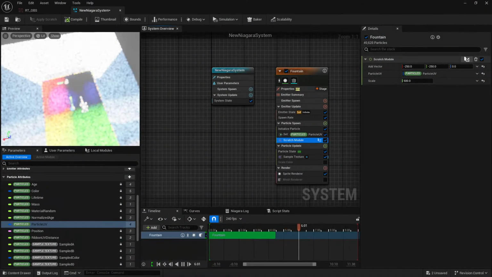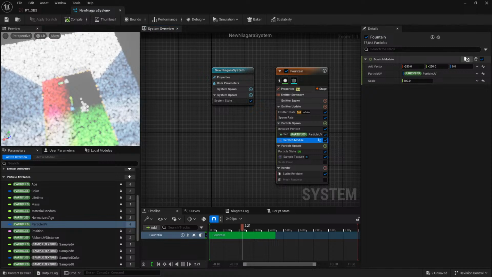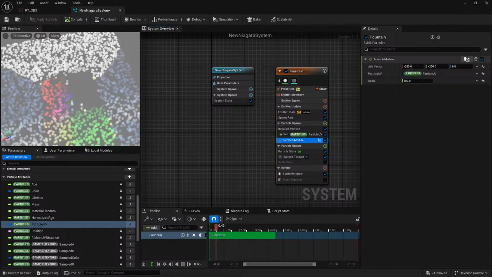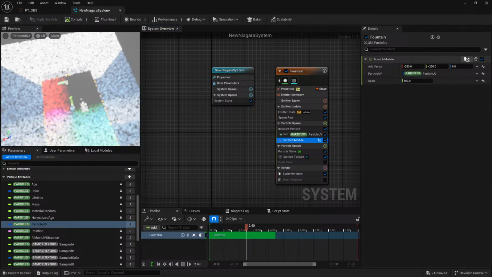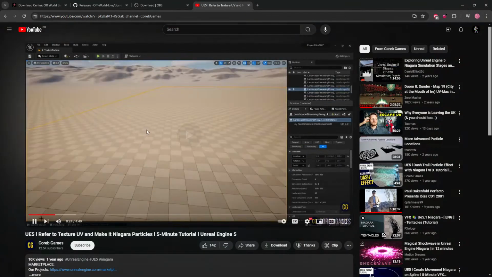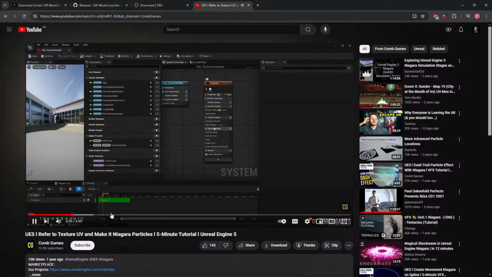So let me find out what this tutorial is. I hope it's this one. I'm just going to show you really quickly over here. First, create a Niagara system after adding the necessary modules as shown.